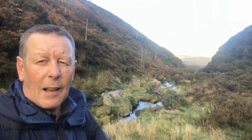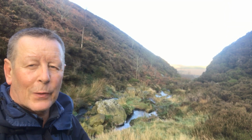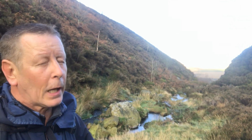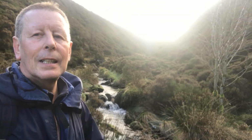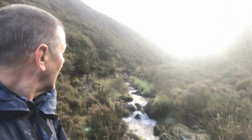Well, I've made it. That was near Black Clough, and I'm out of the main gorge scrambly part, and it's opening up slightly into more typical Peak District moorland. So I can either follow the stream up, there is a faint track, but I'm more inclined to cut across country and find far Black Clough, because that's another.